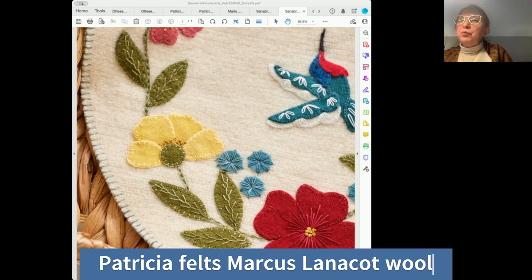And if I don't reach the color that I want, I go and shop around the quilt shops in my area, and when I see the color that I want, I get it. But for the most part, I hand dye my wool. And now that I use Marcus Fabrics Lanacut wool, they have beautiful colors. They come in a bolt, so I just undo the bolt and I felt it.